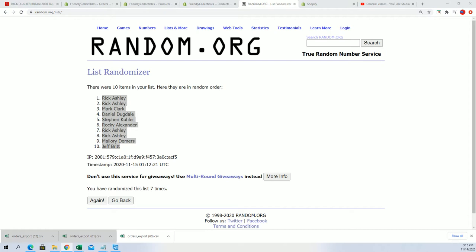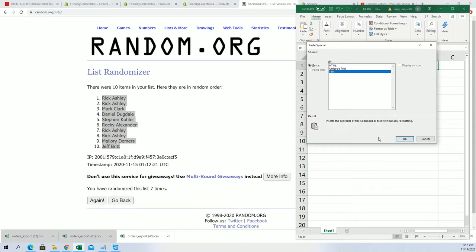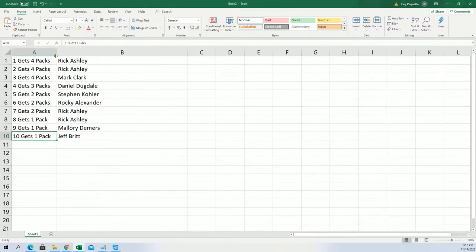Keep in mind there is also a silver pack up for grabs. Silver pack random. And we're going to go ahead and random the silver pack at the very end of this thing and see who gets the silver pack. Good luck. Right now I'm going to get things ready. It could be a big hit in there, and you could also be getting a silver pack. Good luck, Jeff B. Good luck to you, my man.